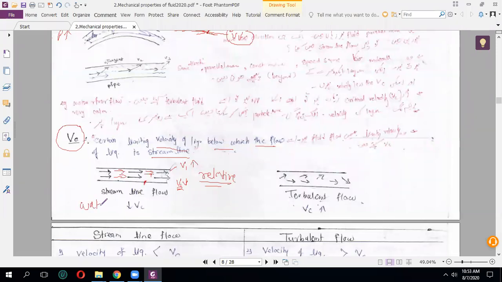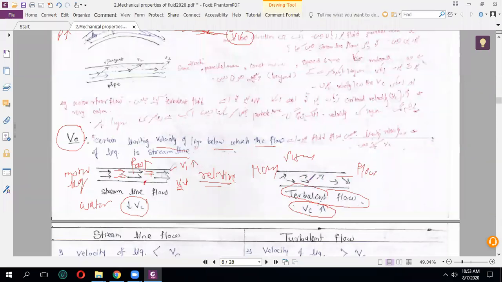In water, this critical velocity is very less. Because of less critical velocity, the motion of the liquid in the pipe is very fast. What about if we put honey or any viscous type of liquid in a pipe? What happens? Because of viscosity, the critical velocity of the fluid increases. Because of the increase in critical velocity, turbulent flow starts. Turbulent flow means the liquid cannot flow properly. Understood? Its flow will get disturbed.